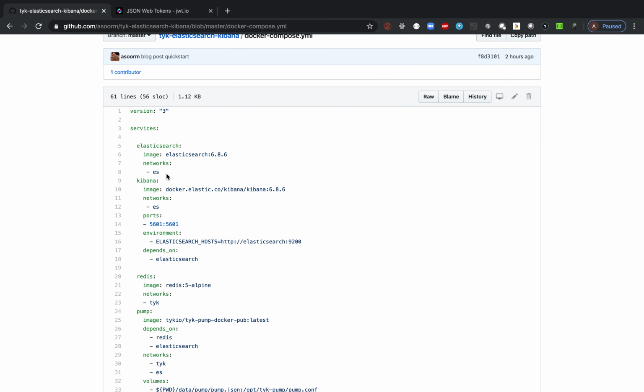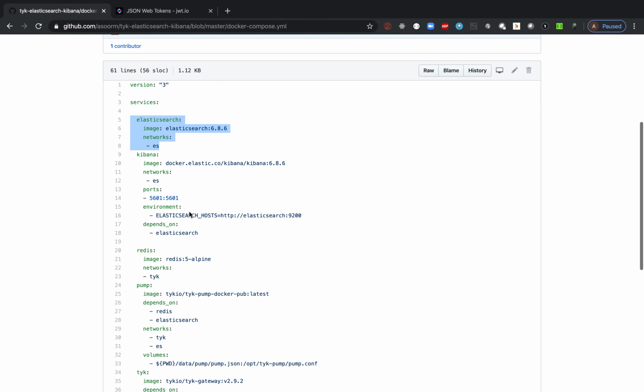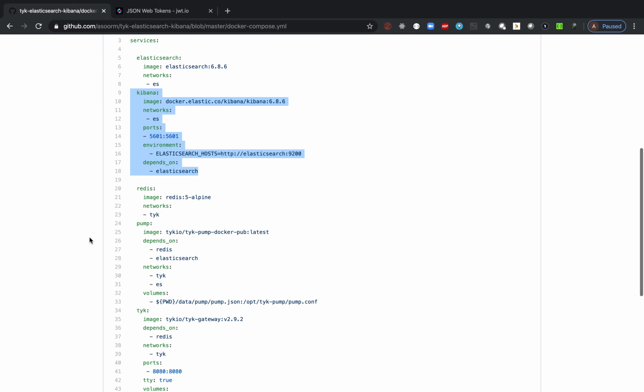we've got our Elasticsearch server. We have our Kibana, which is like our UI, which we're going to be browsing, exposed on port 5601. We're starting up a Redis server.